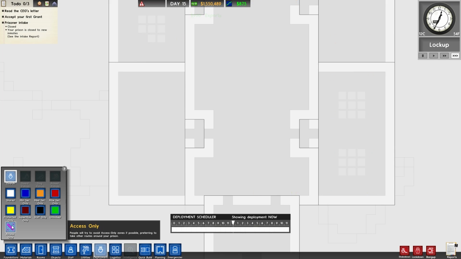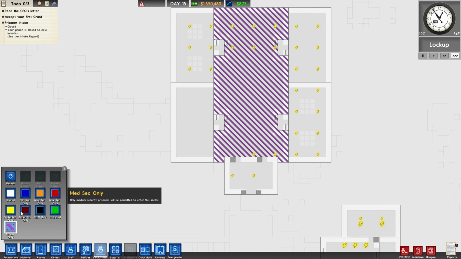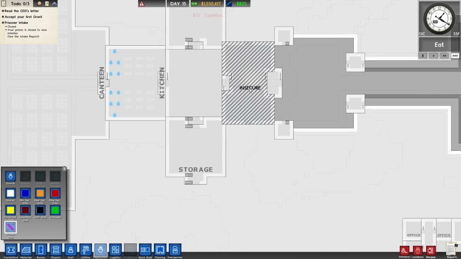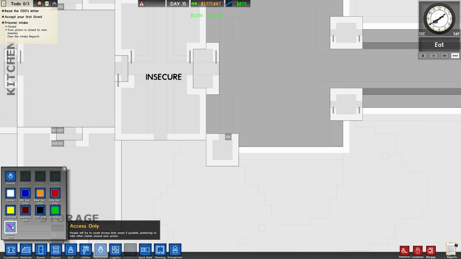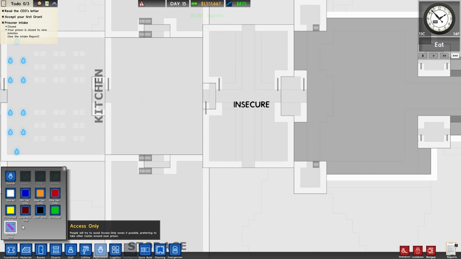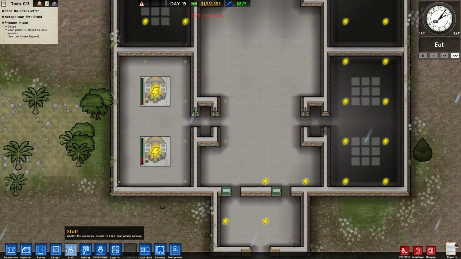Now, what I was going to mention is I really love this access-only sign or deployment ability. What it says right here on the tooltip is, people will try to avoid access-only zones if possible, preferring to take other routes around your prison. So that's quite nice. What I can do is make this into an access-only zone. Or maybe I'll make it a staff-only zone. It depends, really. I'm not sure if access-only also includes prisoners in the hall. They also will just use it as an access-only area, being that it's accessible, but we would prefer you to go another route. We'll see.